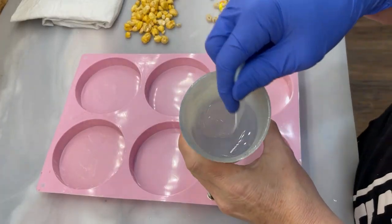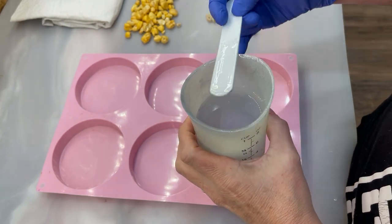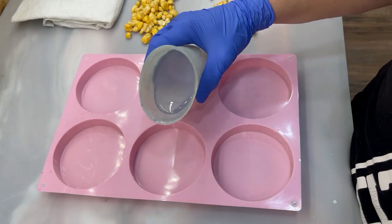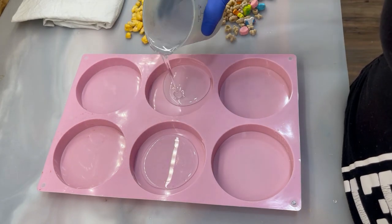I mixed up way too much resin. So, if you're going to do this, you only need 4 ounces. I mixed 6 ounces. So, I did use the rest for something else. But I poured 1 ounce at the bottom of each of these coasters just to cover the bottom and I tried to get it as even as I can.